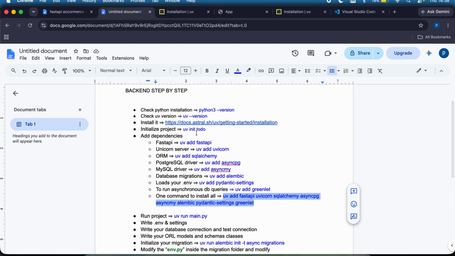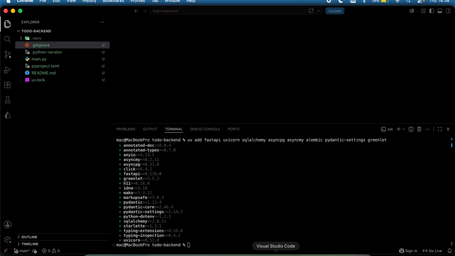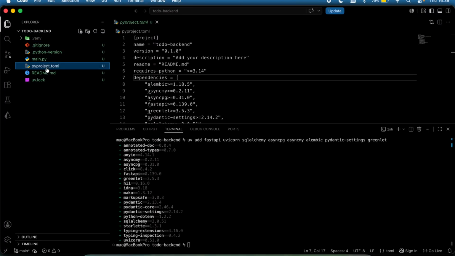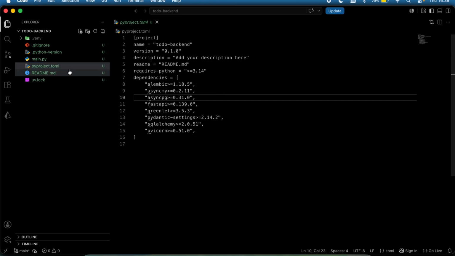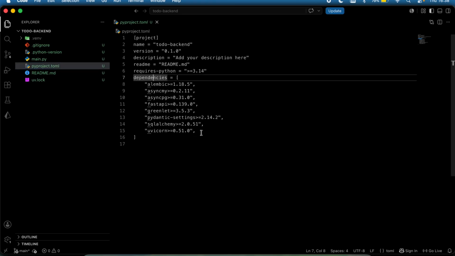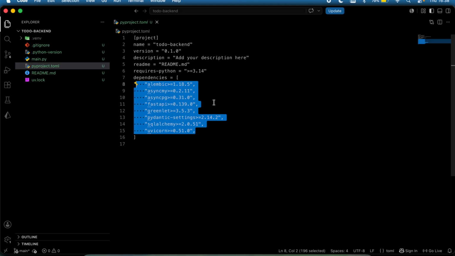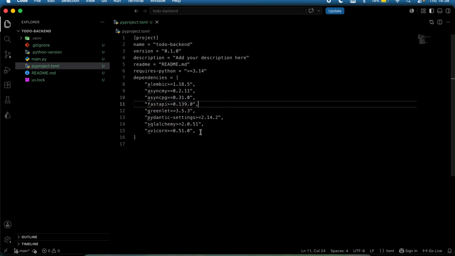If we're using pip, it will not do that for us. So we have to manually create our environment and then start doing stuff. But by using uv, which is an improved Python project manager, it helps you to automatically manage your application within an environment. Now we can see these dependencies have been added. For me to be sure, I'm going to go to my pyproject.toml. In this file, you can see in the dependencies section, these are the dependencies that were added for me. So we're going to proceed with the lecture.